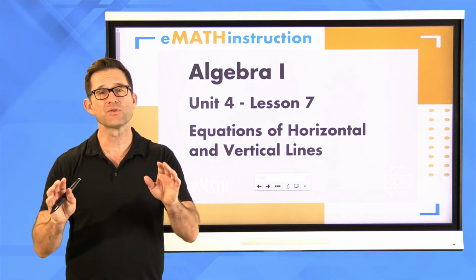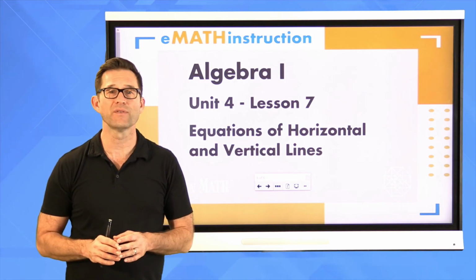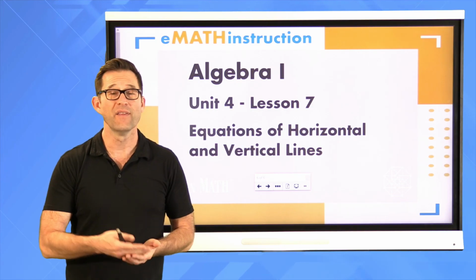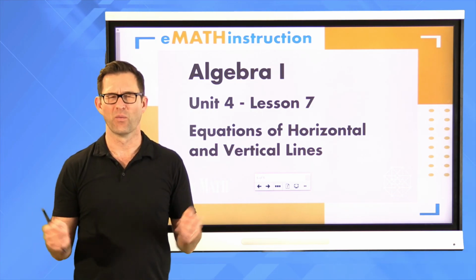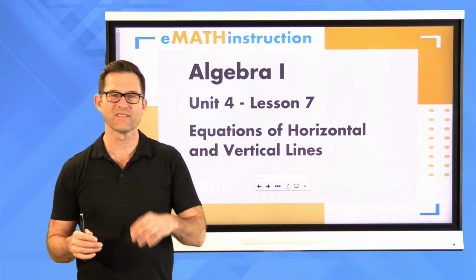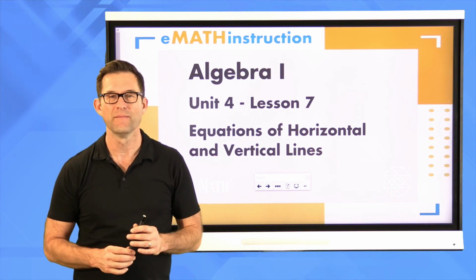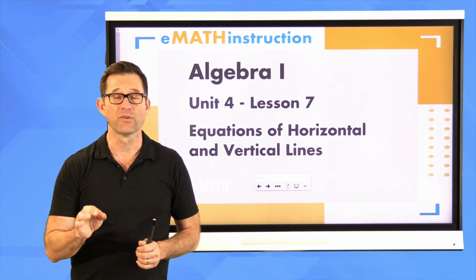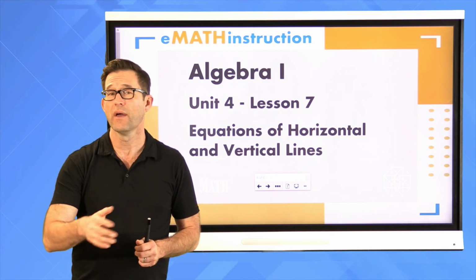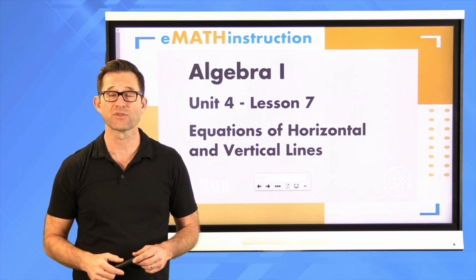All right, these things are so simple that students oftentimes, in my experience, will sort of have the idea one day, and then the next day it can be like just totally gone. What do you mean graph the line x equals 5? X equals 5 isn't a line, it's a solution to an equation. But x equals 5 or 9 or 11 or whatever is a line because it's just telling you, hey, graph all the points that have this as their x-coordinate.